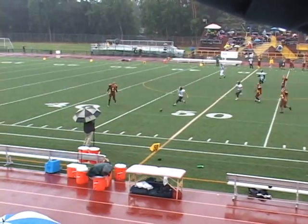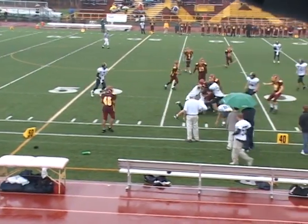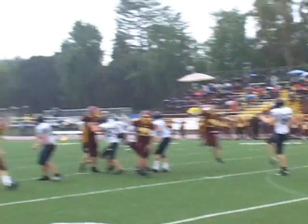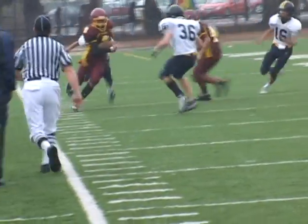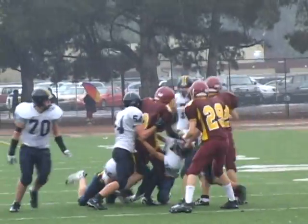Low line drive punt that's going to take a Menlo bounce. It's going to be scooped up. A nice heads-up play there as he brings it back into Menlo territory. So that was going to bounce down really, probably close to about the 30 or the 20-yard line, but he scooped it up and has a very nice return. The bounce came right to the return man, and so he gained. It didn't allow the ball to keep going and gain some valuable yardage.